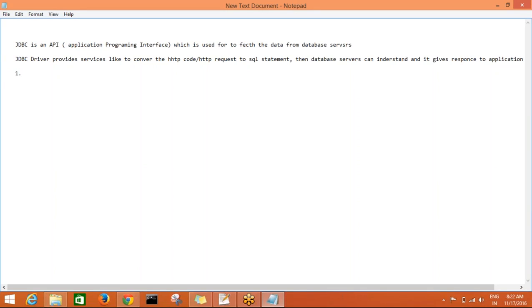Here we have four types of drivers to convert the request. The first one is the JDBC ODBC driver, or type 1 driver. The second one is the JDBC native driver, or type 2 driver.